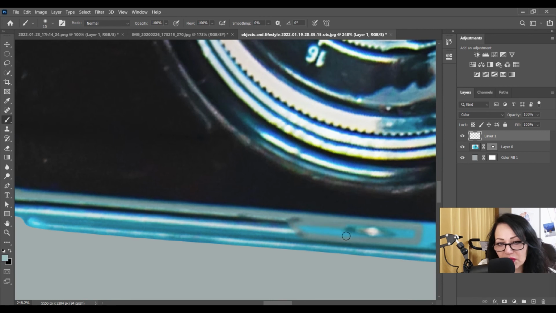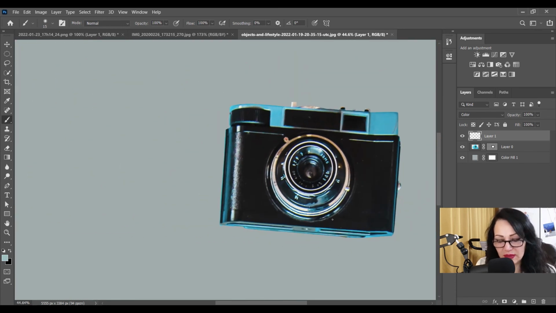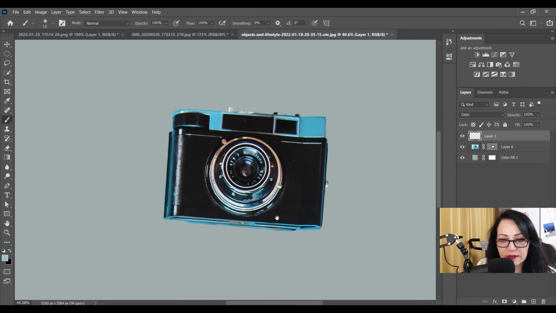It can be easier as a trick. I'm leaving Shift, and if you see from the back, it's looking better.